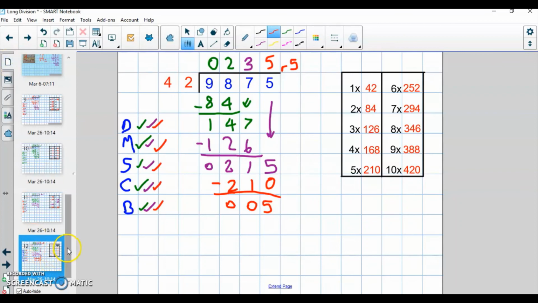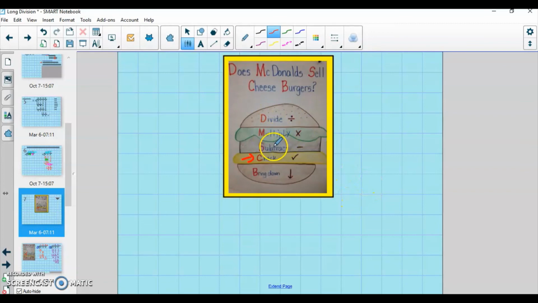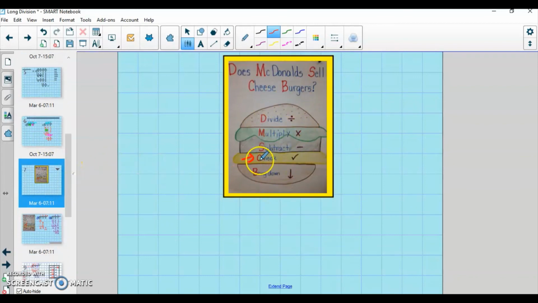I hope you're feeling a little bit better about long division now. If I just flip back up here, use this mnemonic to help you: divide, multiply, subtract, check and bring down. Remember that this check step here, I put an arrow next to it because this is a really important step. This can be quite complicated, especially the first few times you try to do it. There are lots and lots of things happening. We use lots of calculations. There's lots of places to make a little mistake. So make sure you keep checking all the way through. Okay, don't forget about that cheese part of the cheeseburger. Does McDonald's sell cheeseburgers?